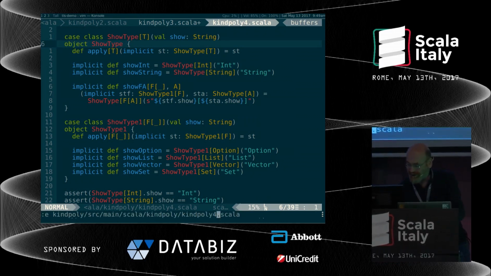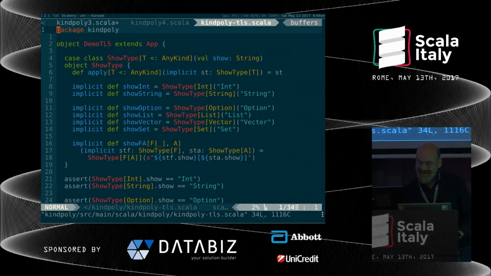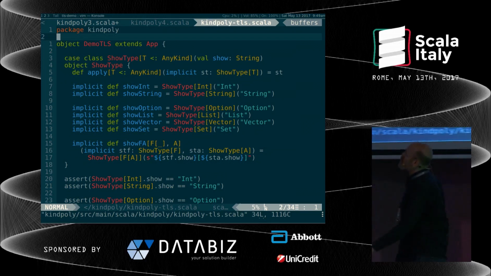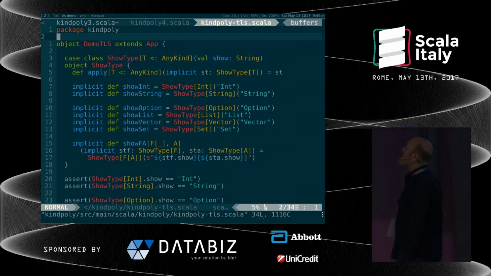And last, I'm about to be dragged off stage, as usual. Last thing is, here we go. This is what we can do now with the kind polymorphism extension enabled. This is available now in 2.11.11-typelevel4 or 2.12.2-typelevel4. So you can put a bound of any kind on a type constructor. And now we can write what we wanted to write originally, which is Show instantiated at a type constructor, and then we pull the things together. This now works. This is great stuff.